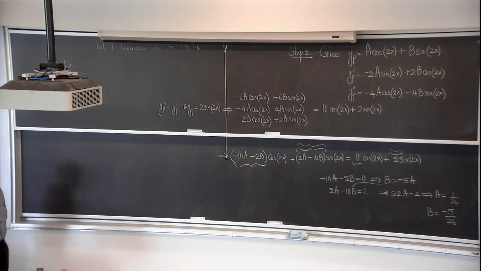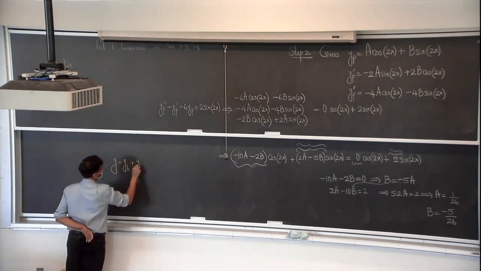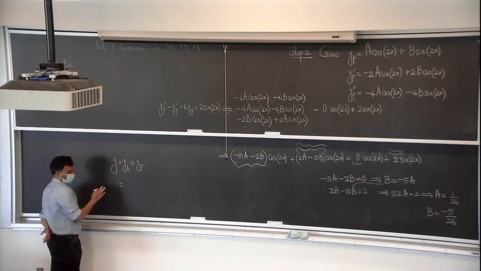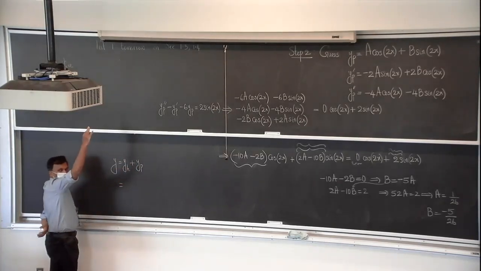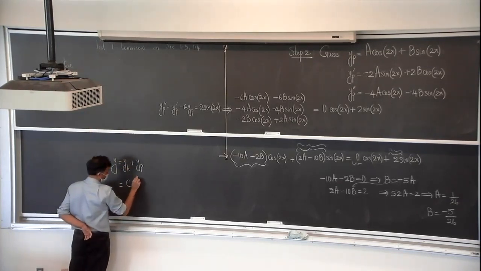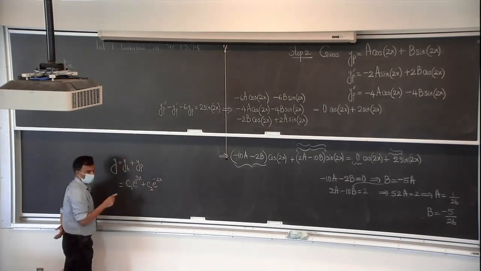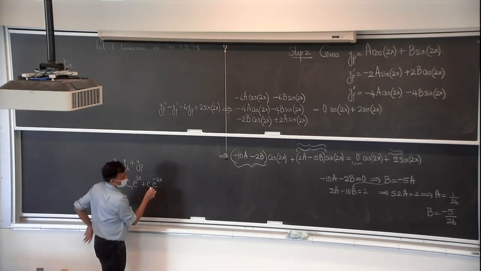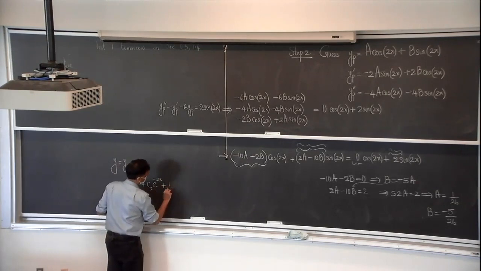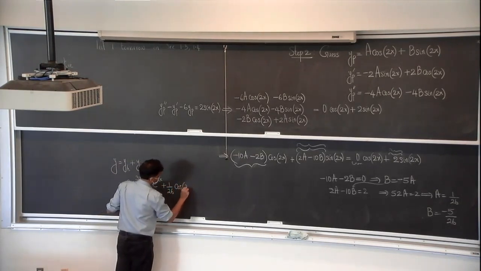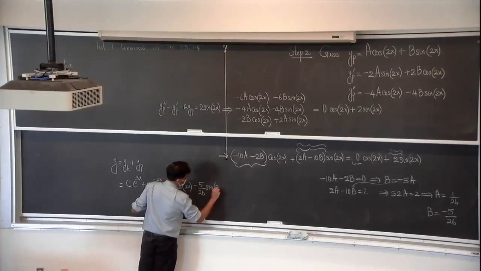So overall, the general solution now is y equal to yh plus yp. You should find time to write this last step. Don't just find your yp and move on. You had a yh first, so it's going to be c1 e to the power of 3x plus c2 e to the power of negative 2x, and then these two terms plus a, which is plus 1 over 26 cosine of 2x minus 5 over 26 sine of 2x.